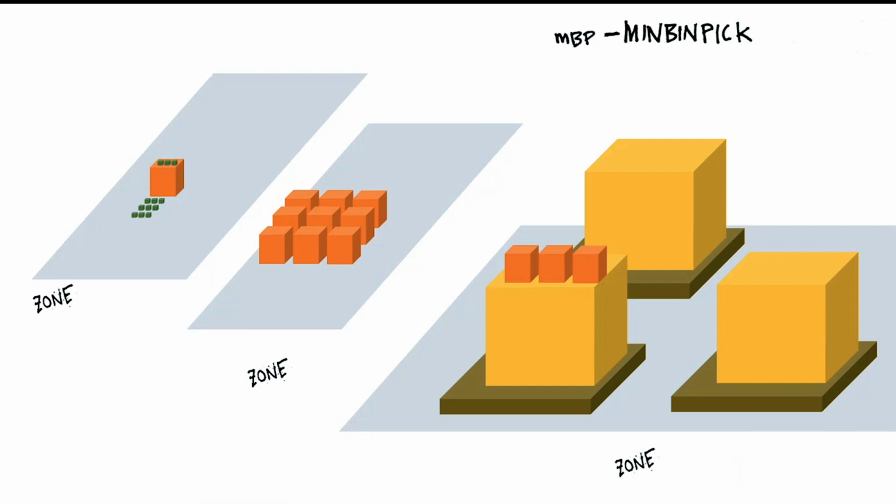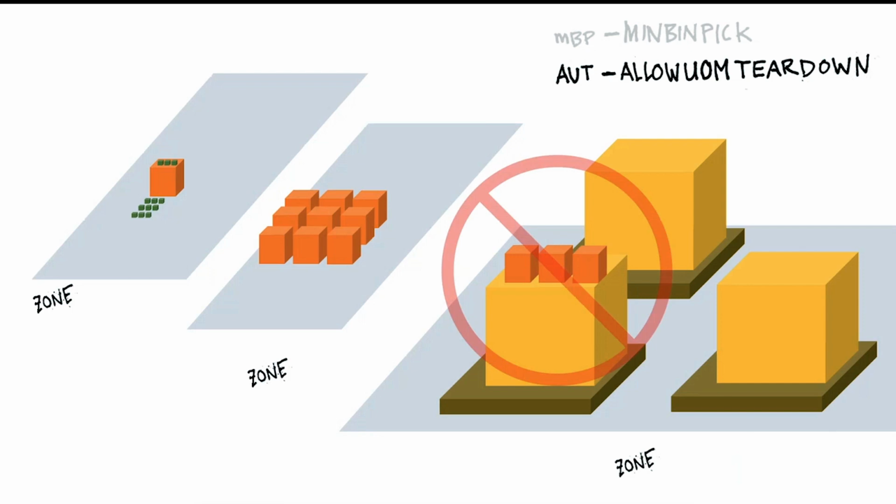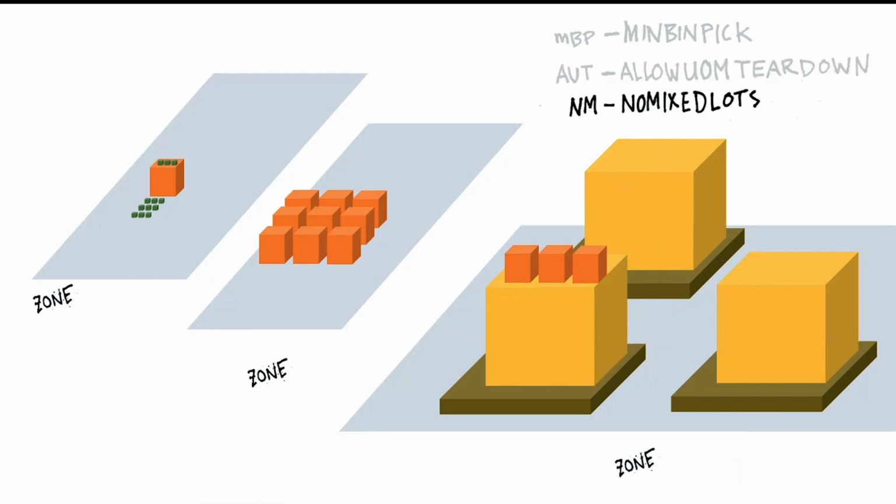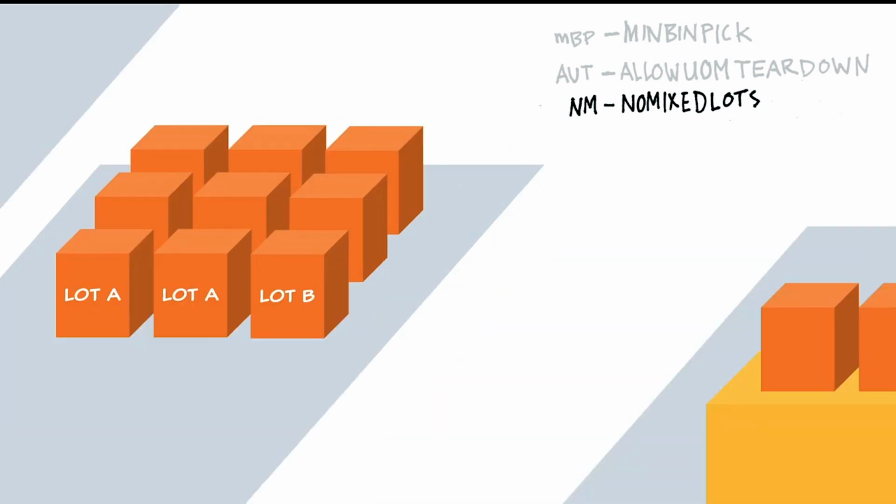Next up is allow unit of measure teardown. This is needed to give permission to break apart a case or a pallet to fill a fulfillment request. Again, this is a valuable part of the system when you need to get something out the door quickly. That also means that if it's not on, your team won't be able to pick cases from the pallet zone Z1. Now here's an advanced pick option called No Mixed Lots. This parameter can be a huge help for requests from those customers that don't want mixed lots used for fulfillment. This can work alongside restrictions on aged products, referred to as shelf life, and quantity fulfillment tolerance constraints.